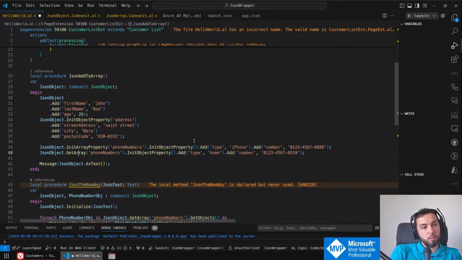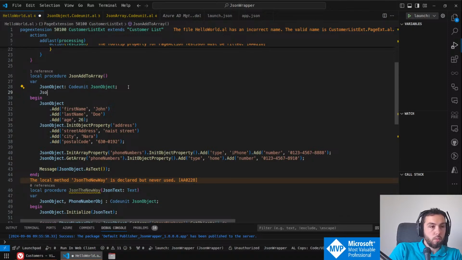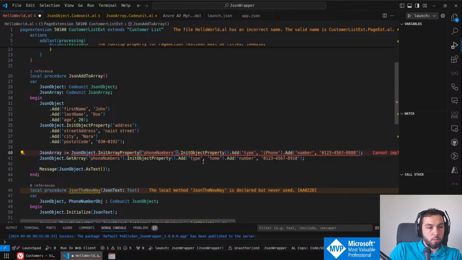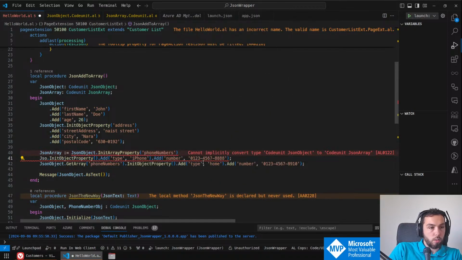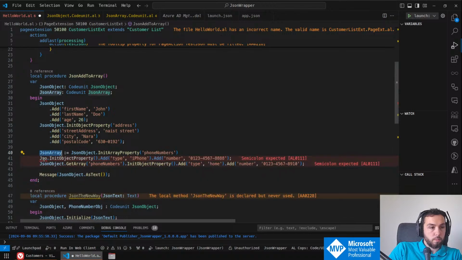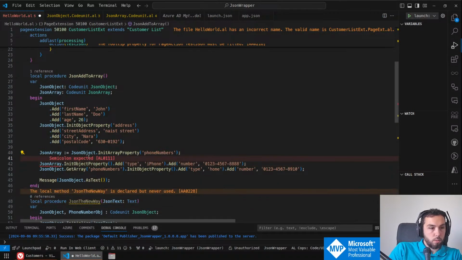Maybe there is something I'm missing. Something smart. I mean, oh yeah, of course. I can do JSON array to init that array. If I need to add a ton of values to it, I can always do this.